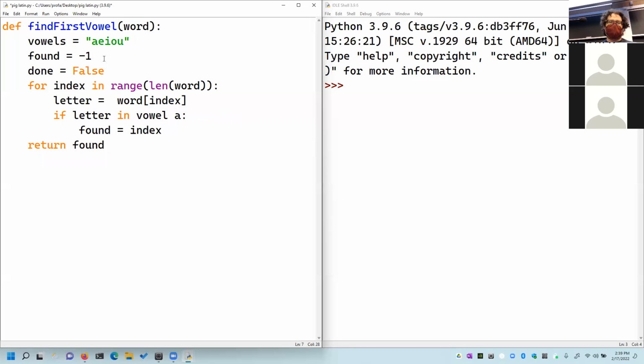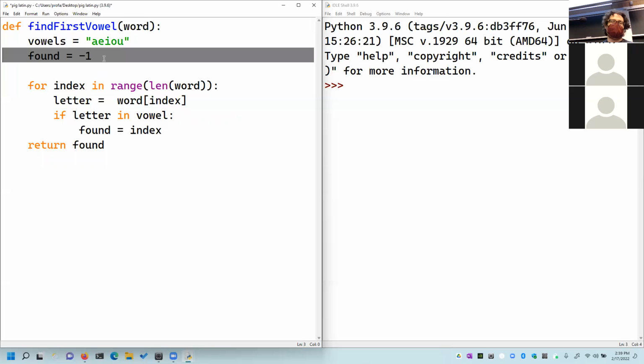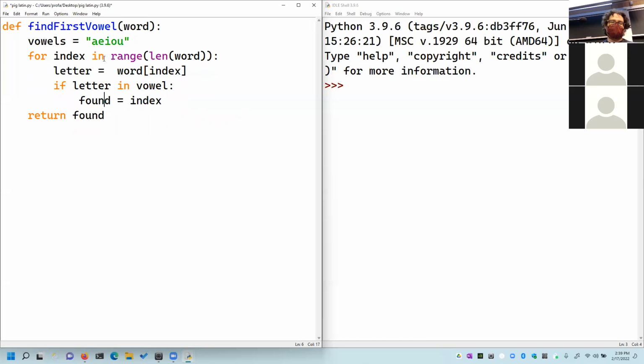But again, the best way to do that, the most elegant using this for loop, is to simply return to halt the execution as it occurs. Halt, return, index, because we're done here. Now, I mentioned the other way to do this is with enumerate. Yes, it is vowels. The other way to do this is with enumerate, which gives you both the index and the letter.